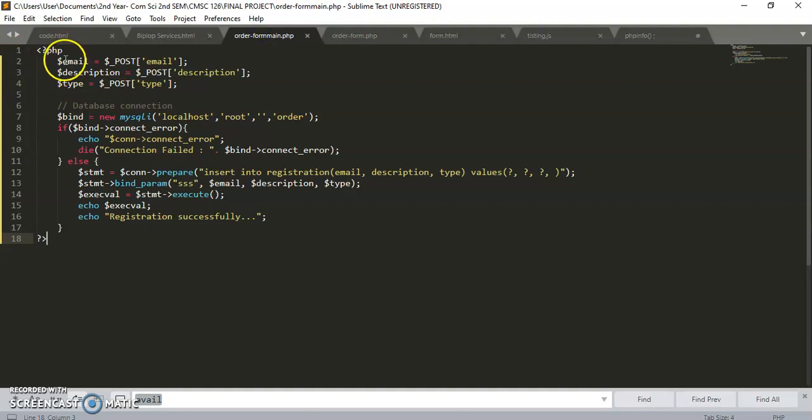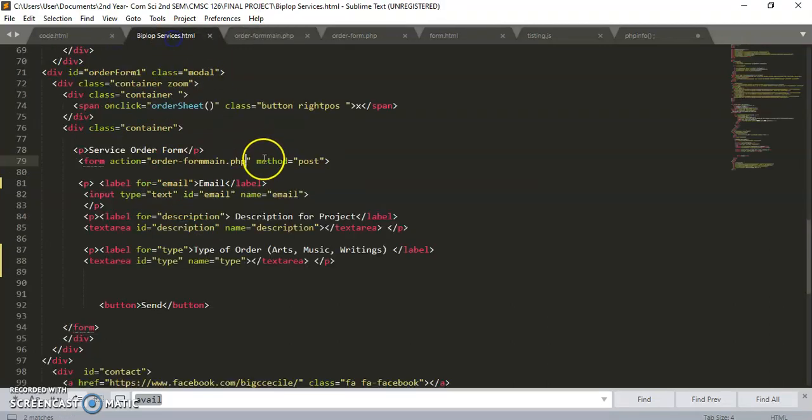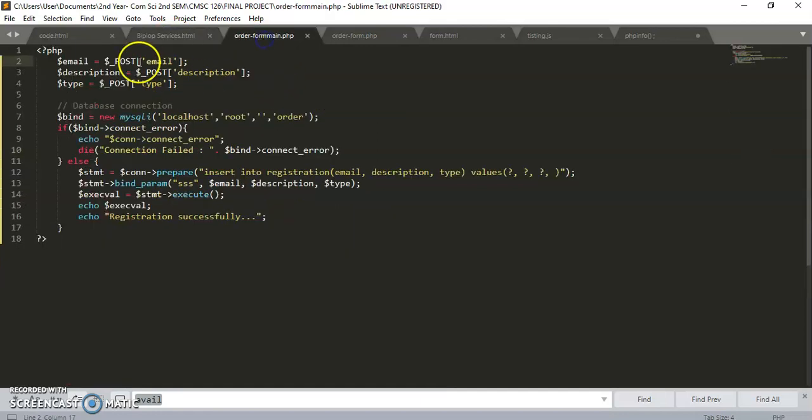And then since we want to take data from this here towards our PHP, we want to use the post method, which is here. The post method allows us to take the data, collect the data. So email is an email, description is description, type is type, and we want to create a database connection from our main database.